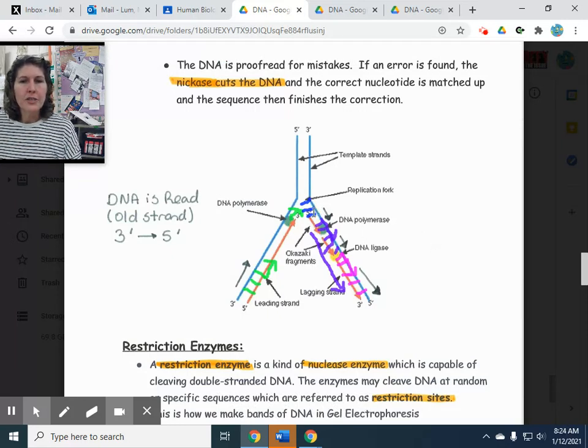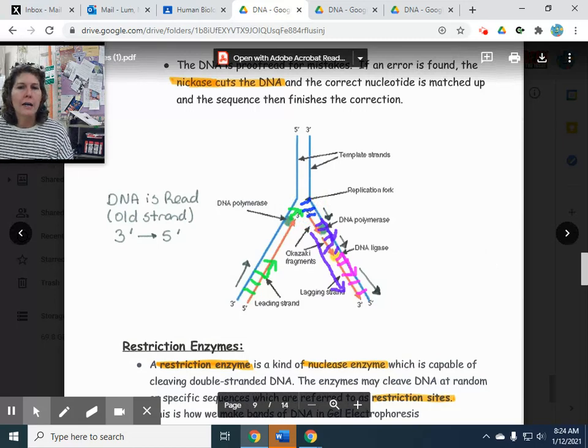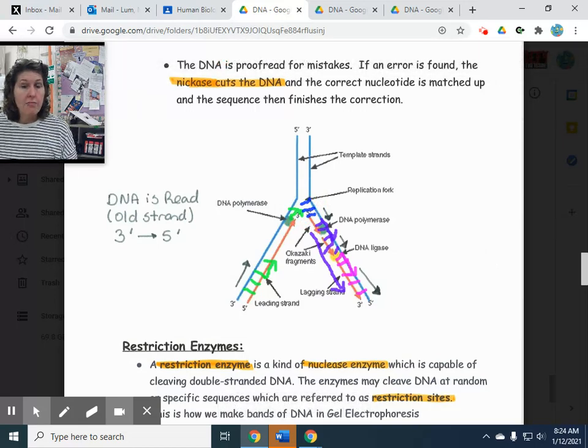Because on my lagging strand, we keep breaking off, I have my first fragment here, my second fragment I did in purple, my third fragment I did in blue. Those are called Okazaki fragments. They will get glued together by ligase. So ligase is that enzyme that's gluing everything together there. So that at the end, this strand and this strand is completely identical. Meselson and Stahl, semi-conservative replication.